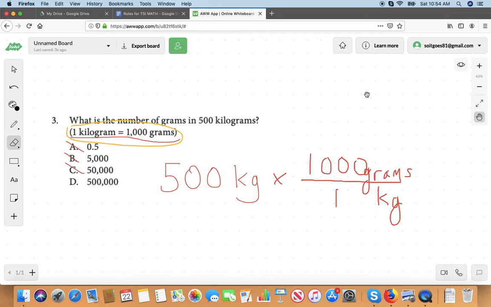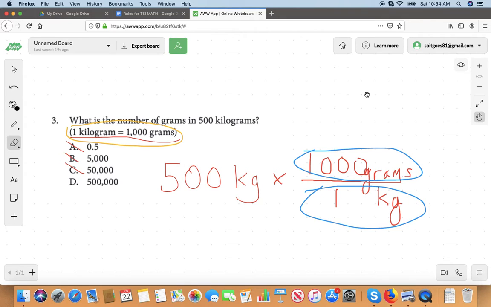Okay. The reason why this works, if you think about it logically here, 1,000 grams right here is the same. That is, it equals 1 kilogram. The exact same value. Okay, I know the numbers look different, but 1,000 grams of something is the exact same as 1 kilogram of something. Okay, so we've got the same thing basically being divided by itself. And what's anything divided by itself? Well, anything divided by itself is just 1, right? 7 divided by 7 is 1. 10 divided by 10 is 1. A billion divided by a billion is 1. Anything divided by itself is 1.